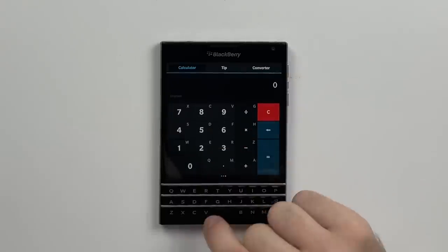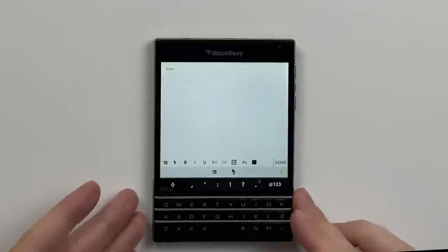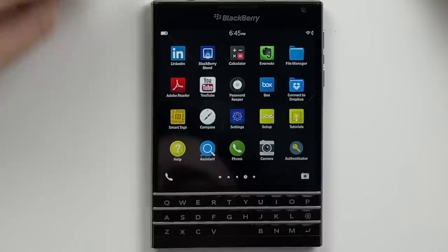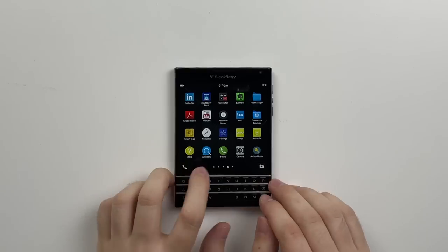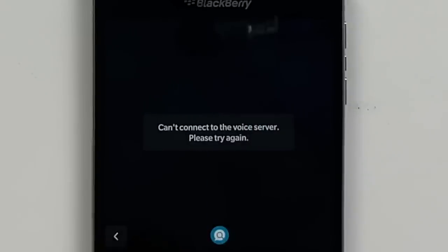Your calculator — you can actually use the letters: Z, F, V. Evernote actually does work, which is very stupendous, because it can do what the inbuilt notes app can do, but it also has the advantage of syncing with Evernote servers so that you can actually access it off the BlackBerry in case it blows up. Box and Dropbox no longer work. Smart Tags — I don't even know what Smart Tags is. Scan a barcode — I wonder if you could scan an Apple Tag. BlackBerry Assistant can't connect to the voice server, so unfortunately it won't be assisting anyone anytime soon.